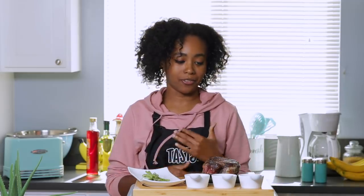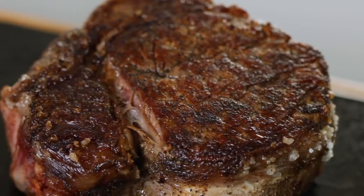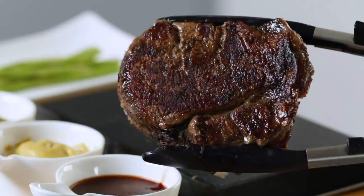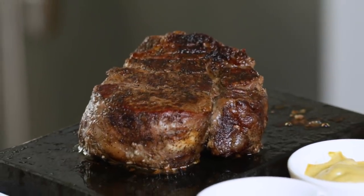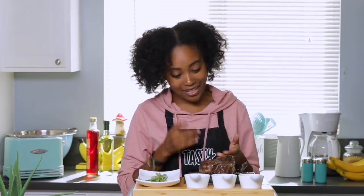This is a pretty thick cut of meat, so I'm going to leave it on a little bit longer than five minutes — probably around seven to ten minutes. This thing is supposed to cook it really slow so you don't overcook it, so I don't think I'm going to do that. I know I shouldn't touch it too much, but I really want to see what's happening on this other side. I'm not 100% sure what I'm doing — I've never cooked on the steak stone before. But the steak is looking really good to me.